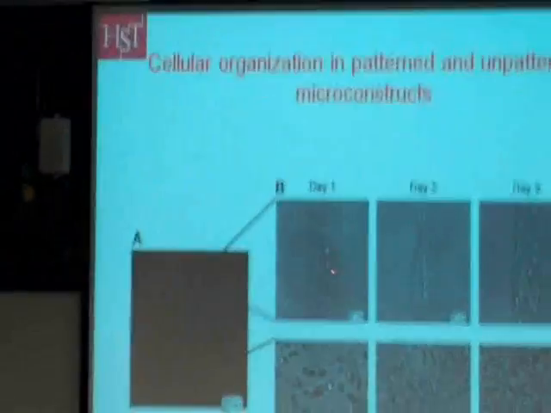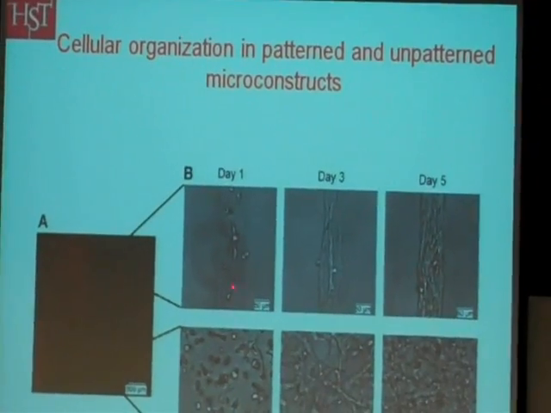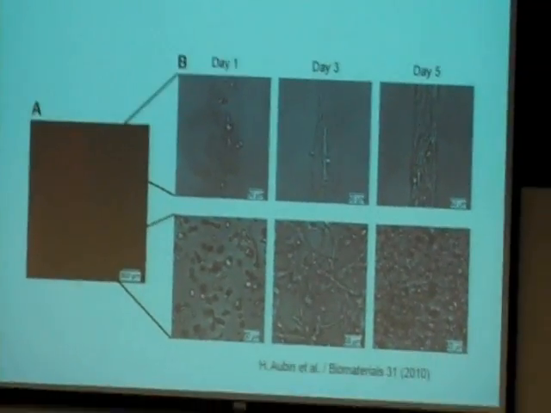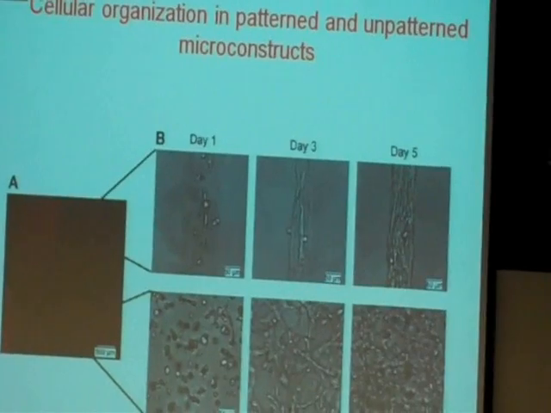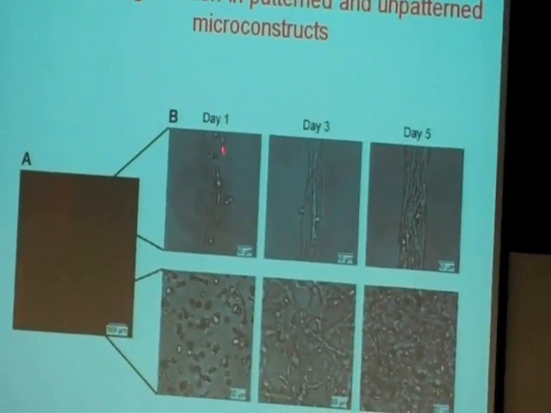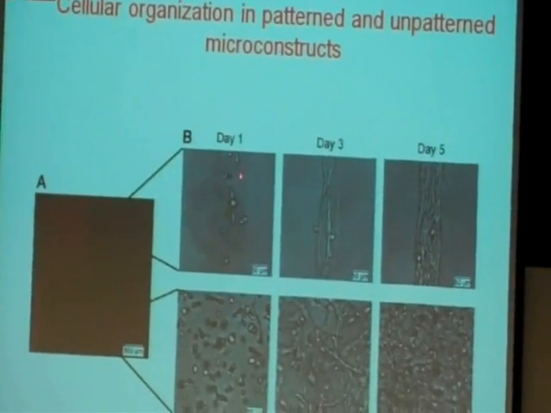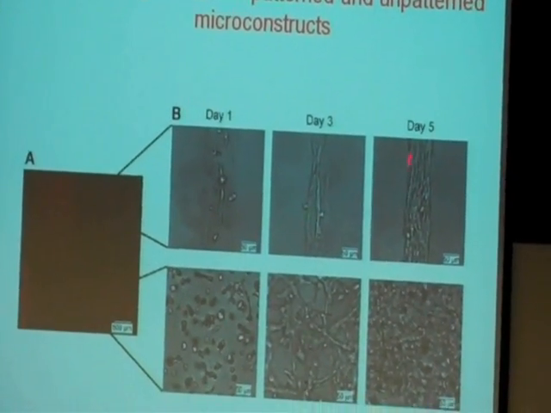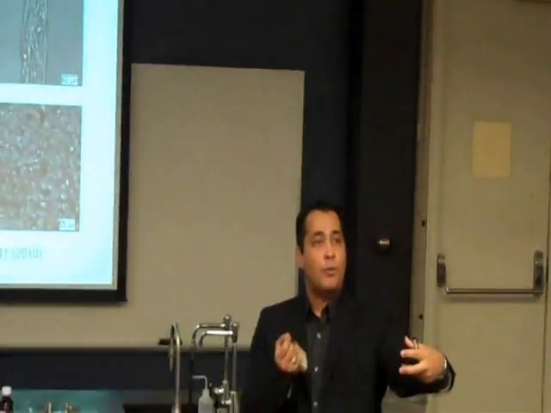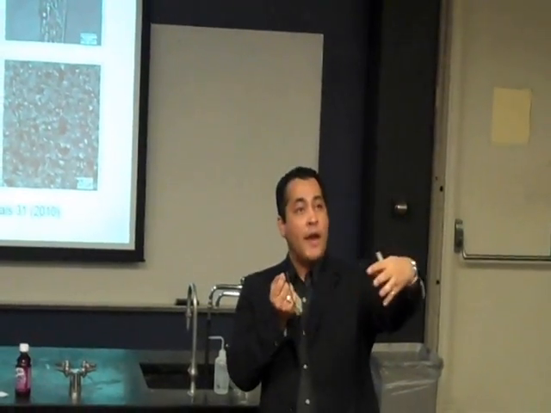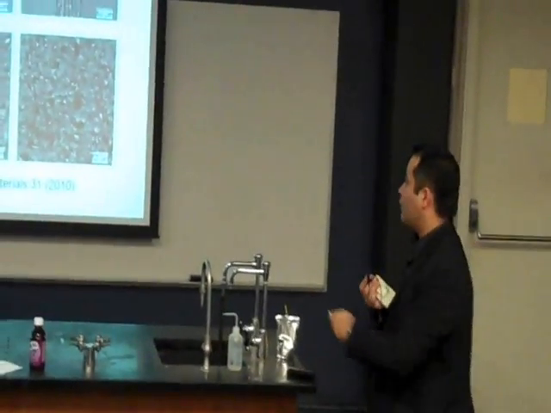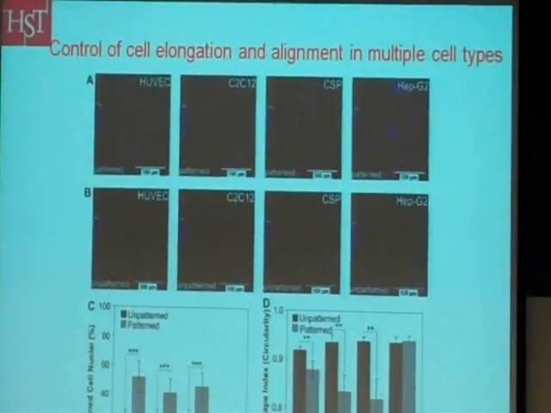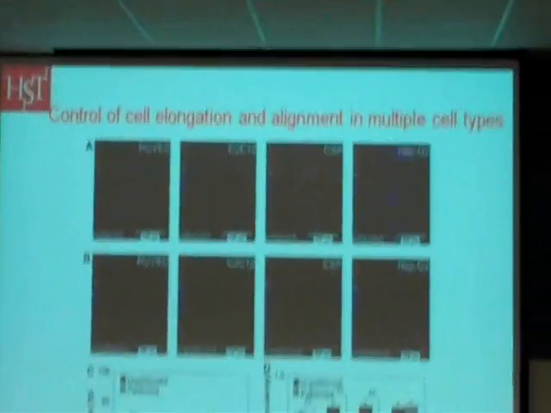But in other cases, where the jello-like material actually has an architecture, in this case a fiber-like architecture, you start seeing the cells sense the architecture. So this is a fiber of a gel, and the cells sense it and start aligning uniformly in the direction of the fiber. The cells sense the fiber, align, elongate and differentiate along it, which is much more controlled than this system. So the architecture at this small scale is actually important.